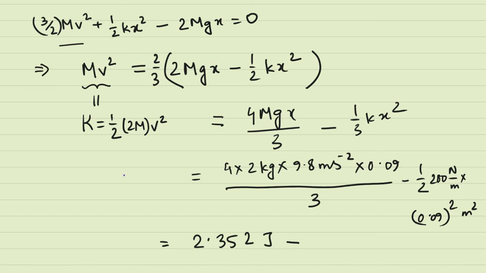So simplify that. For the first term, we have 2.352 joule. And for the second term, we have 100 times 0.09 squared. So that results in 0.81 joule, which is essentially, excuse me, I think I've made a mistake. I should have 1 over 3, so that gives us 0.54 joule. And if we subtract this from 2.352 joule, we find the result to be 1.812 joules. So that should be the result of number b.